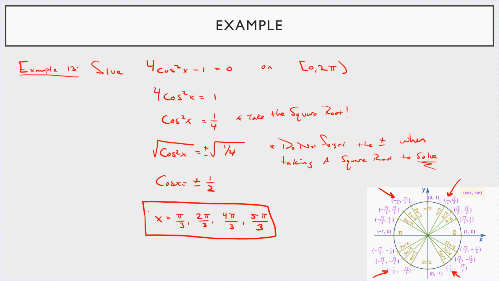All right, let's do one last one. That'll be fun, be interesting. It'll be something different. We've been working with all problems that are just sine, cosine, and we've done a couple tangent ones. But we haven't done a secant or a cosecant problem. All right, so let's do one of those.